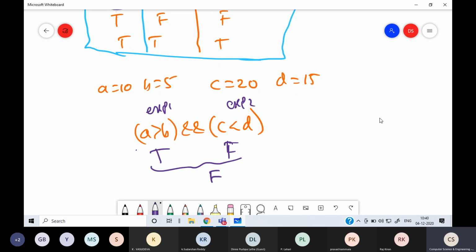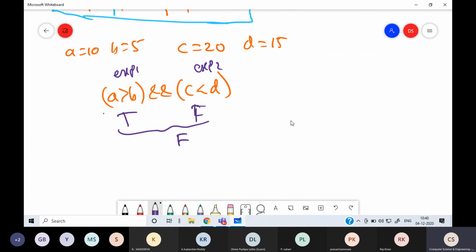So this is a very important thing, because based on this, there will be some results sometimes in some placement exams. This kind of questions will be given. Remember that when expression 1 is false, expression 2 is not going to be evaluated at all, because irrespective of its result, the result of the compound expression is going to be false. Expression 2 is going to be evaluated only when expression 1 is true. Very, very important point to note.